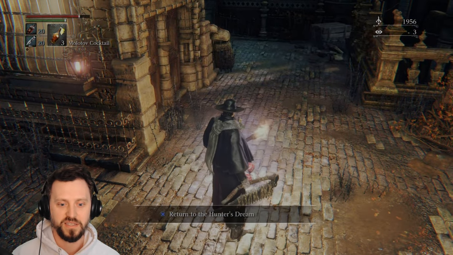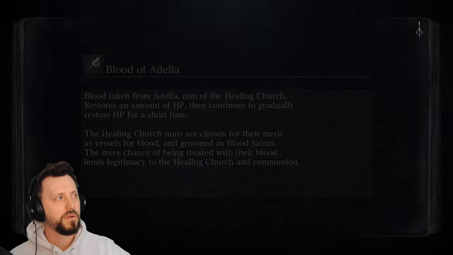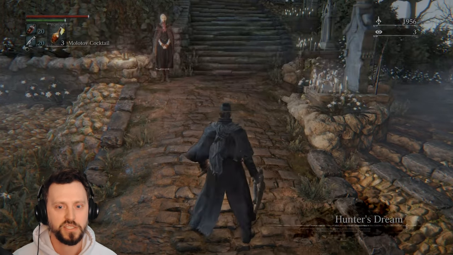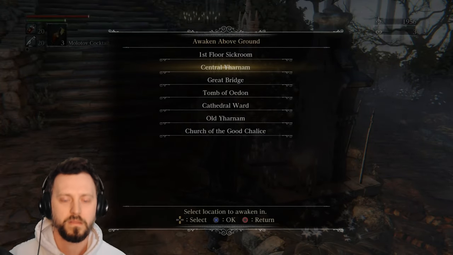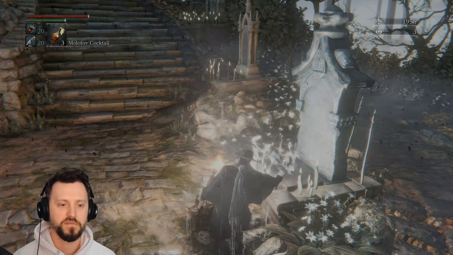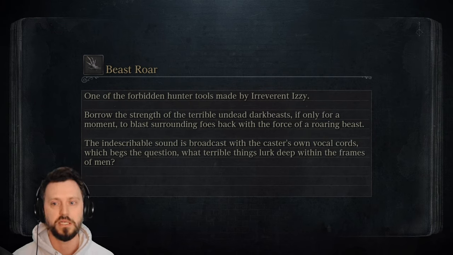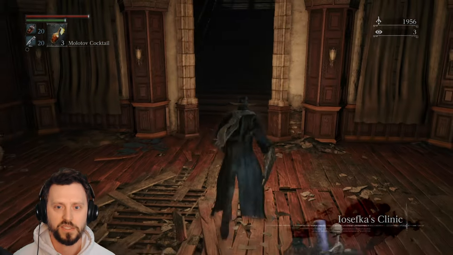Got me some blood vials finally, so I think I'm gonna take... Oh wait, no, wait. Now where do I want to go here? I just went back to the dream, but the other place I wanted to go was that sewer spot. Actually, let's go to the first floor sick room. I'm gonna go visit Ayushka, go talk to her, just to check in on the NPCs. And then I'm gonna go back to Central Yharnam and head over to the sewers so I can go up top, and I saw another door there.